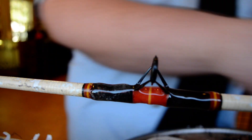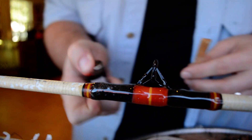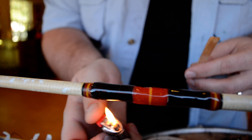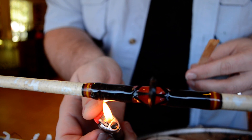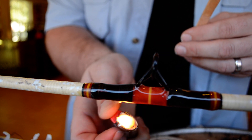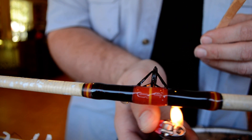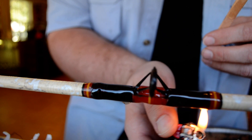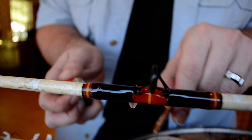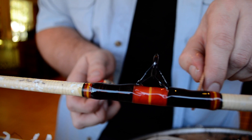Once you've done that, go buy yourself a 50-cent lighter and you just run it up underneath the epoxy and you'll start to notice the bubbles coming out. The coat will start dripping — that's just excess coming off. When you heat it up it thins the epoxy, and when it thins the bubbles will come out. So you'll get that professional-looking finish with five-minute epoxy.